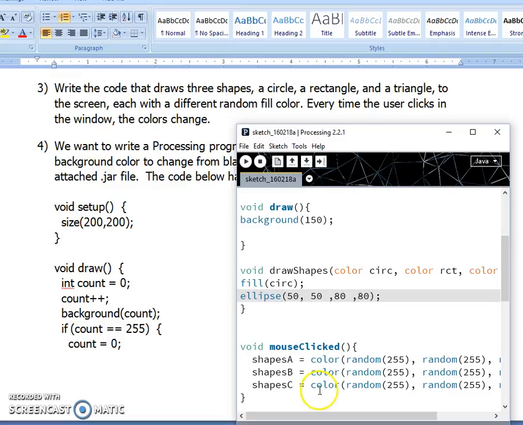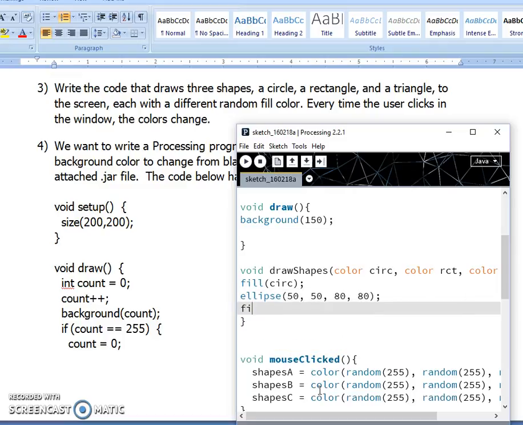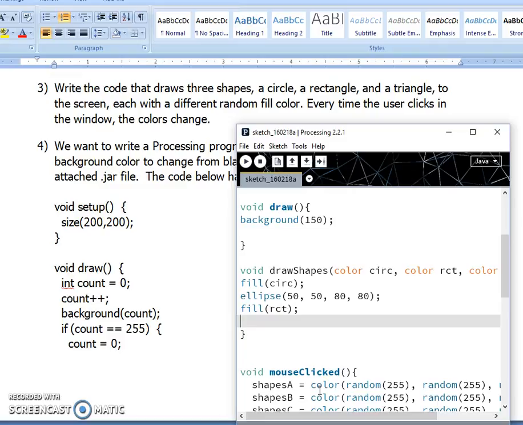Make things simpler, hopefully. Okay, and then we're gonna fill again, RCT. What's the second one? Rectangle.